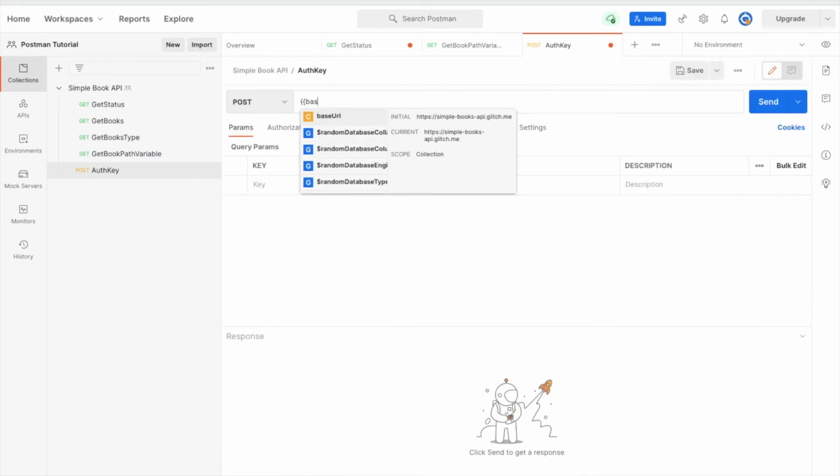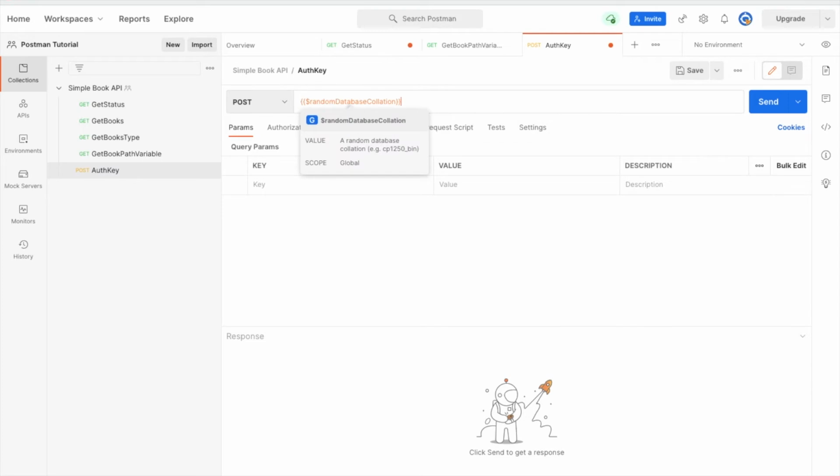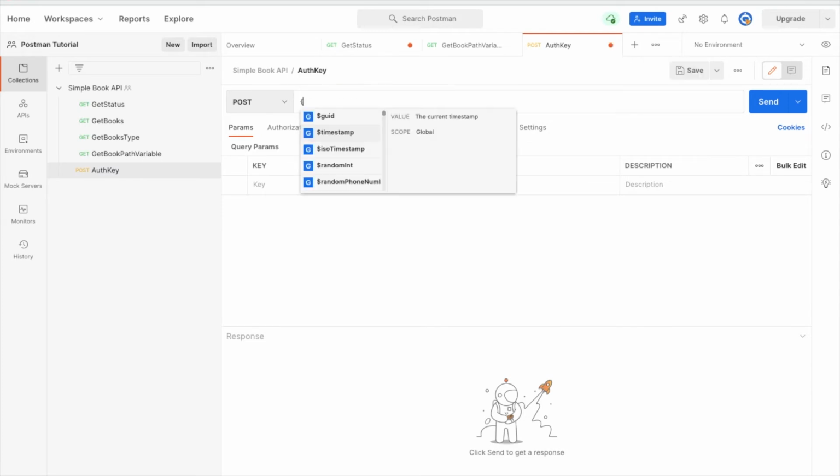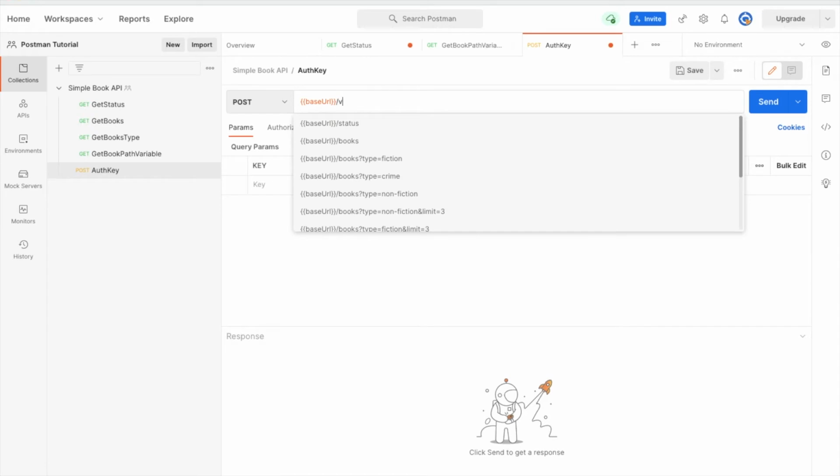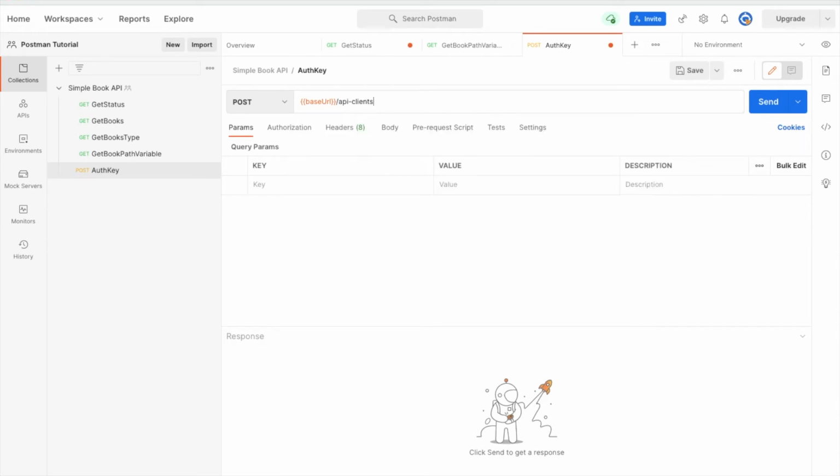Now if I go for this, I can see select, slash API clients. Now this is a POST. In the POST, always remember one thing: whenever we are using a POST method, we have to provide information in the request, that this is the information which I want to update or create on the server side.